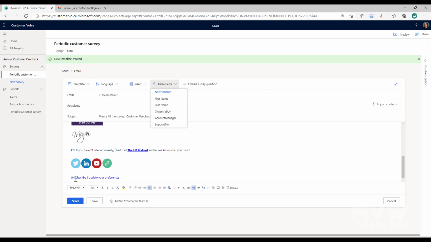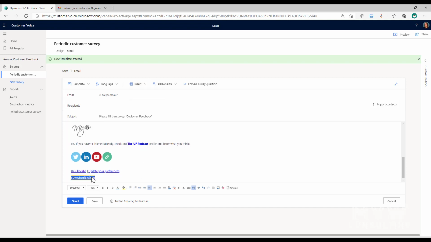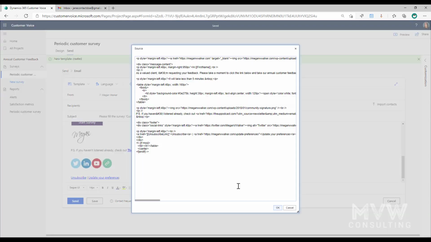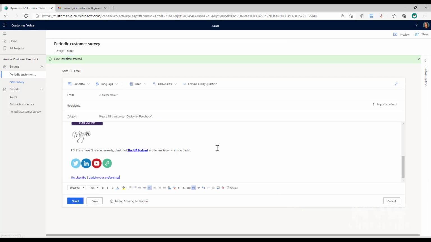If I scroll down to the bottom, what I'm also going to need is the unsubscribe link. The unsubscribe link is available from here, so if we click on it and add it in, let's do a new line, and then if I put in unsubscribe link, that's what it's going to look like, and that will actually show the link. Now, I want it to show the word unsubscribe, so if I go into the source, we can see the href is just using, in square brackets, unsubscribe link with no space between. Anything that I then put in between is the word that will show for that specific link. So we need to make sure that the unsubscribe link is in there.